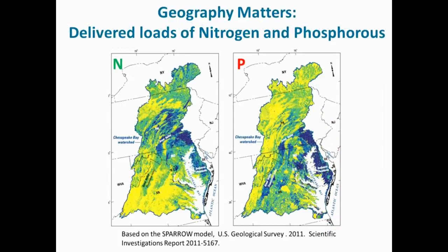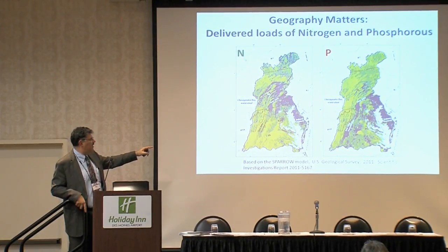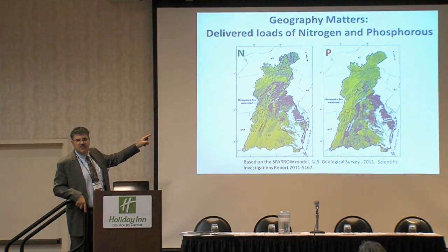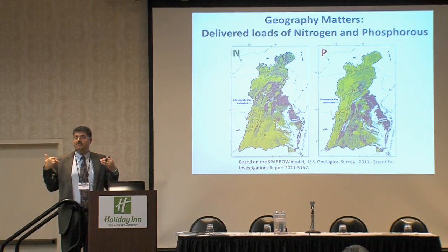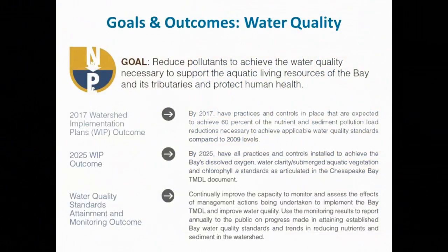It also really matters where you live. The darker colors here signify that where that nutrient originated and how it gets to the bay makes a difference. So the purpose of this slide is just to say that geography matters, and that you might be on the eastern shore of Maryland and that peninsula area versus the western shore of Maryland, and for a variety of reasons, the nutrients move faster and more from the eastern region than the western region. And we need to take that into account in how we do programs. So that means not every program from a geographic perspective may be equal. We might need to focus more money or give bonus payments because we know it's going to have a bigger impact to get people to change behavior.